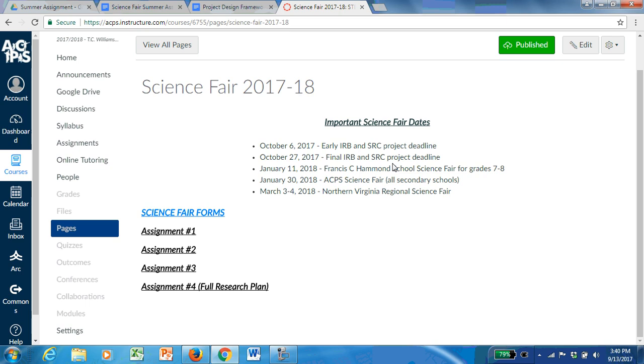Now, once you have your board all set up, there's multiple things that you can do with that. You might get selected to go to the city science fair and the regional science fair, the state science fair. You may be selected to go to some other competitions throughout the course of the year at different parts of the state. And your paper as well will have the specifications to be submitted into the Virginia Junior Academy of Science Symposium, which we encourage all students to apply for, which gives you a chance to spend some time at a local university and present your projects to your peers. So it's a really multifaceted project here.